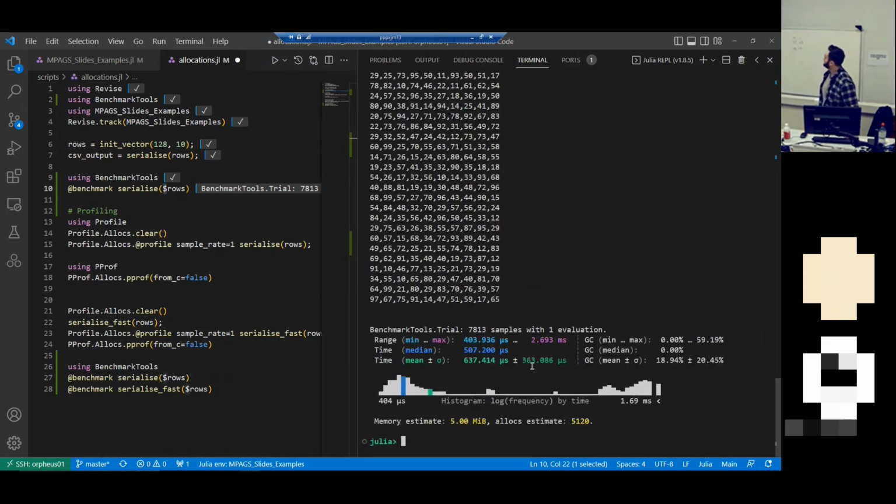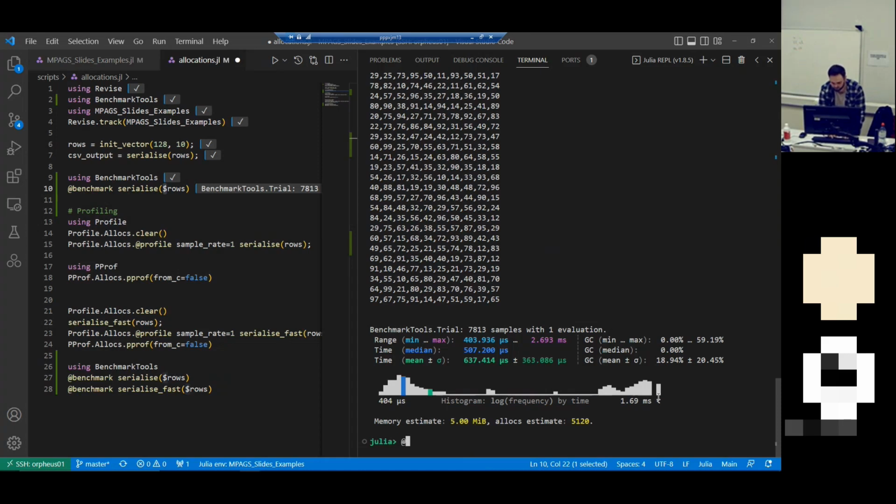So it gives you a spectrum of time, but you can see here that the distribution of the histogram is actually really wide. The minimum time was like 400 microseconds, and the maximum time was like 1.7 milliseconds. So this is one of the issues with allocating a lot of memory. You have a really variable time for the same code to execute. It's doing the same number of instructions, but the samples on the right-hand side, what would happen halfway through is the garbage collector has to stop the program and clean up all of the excess allocations that you've made. So that's where you see quite a lot of values on this top side.